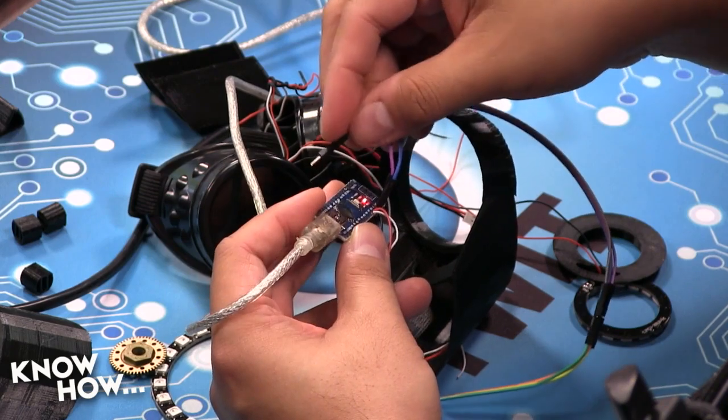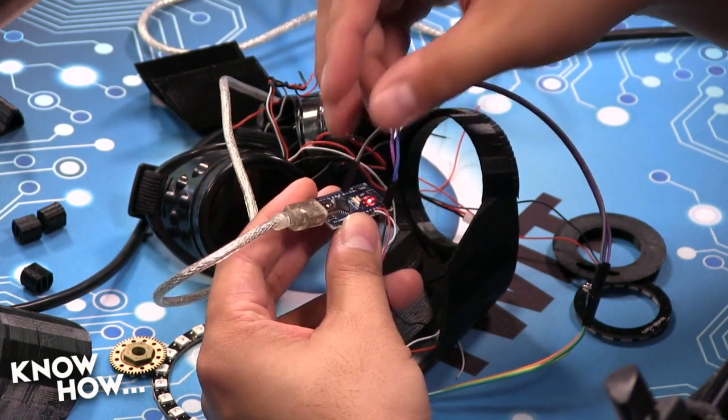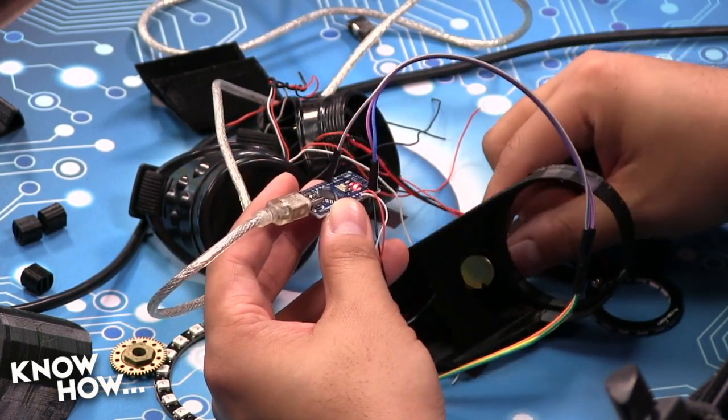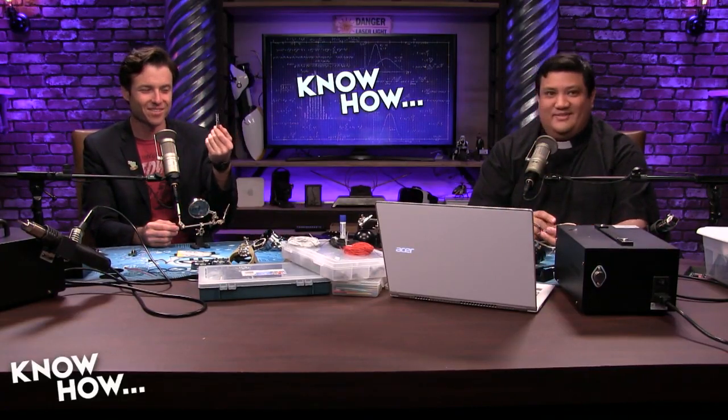Wait. There we go. And then D3, is it? I think it's D3. Maybe. D3. I might have actually just cooked this. Well, what do you got over there, Brian? I've got another Arduino. No, my Arduino's fine. I may have cooked the LED ring. Oh, okay. Never mind.